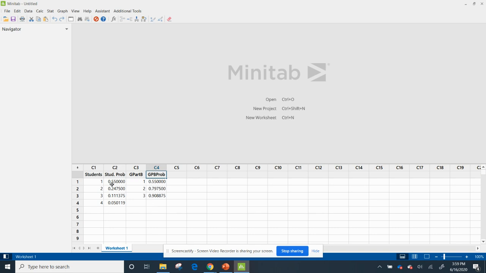So the probability of one student is 0.55. It's the same as if I do the individual probabilities. If I add the probability of 1 and the probability of 2, I get this one over here. Why? In the first part of this problem, which I did in the previous video, I'm doing individual probabilities of 1, 2, 3, 4. In this one, I'm adding, so I start at 1, and then for 2, I'm adding 1 and 2, and then for 3, I'm adding 1, 2, and 3. That's the difference between these two.